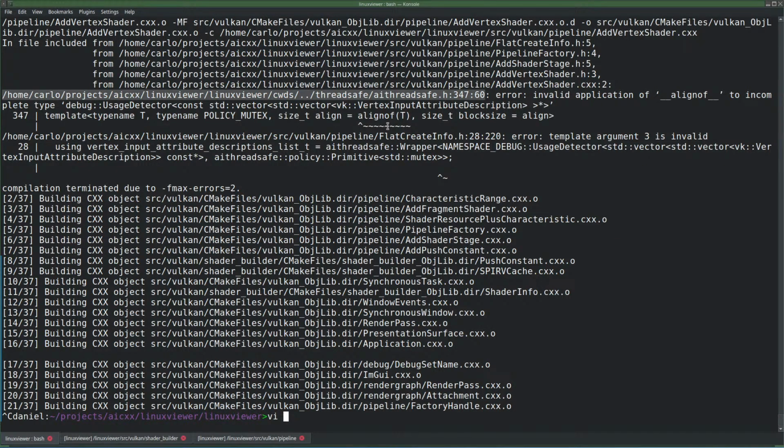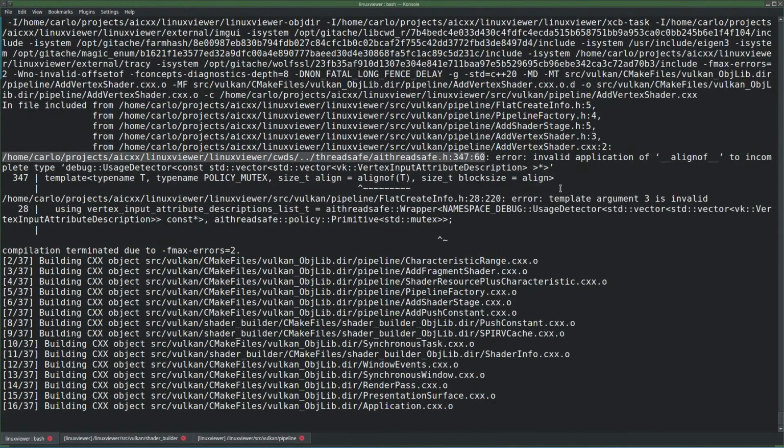Invalid application of sizeof to incomplete type usage detector. Why is it incomplete? That looks wrong.